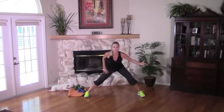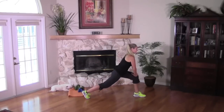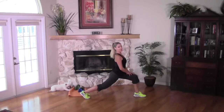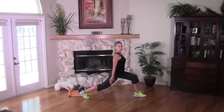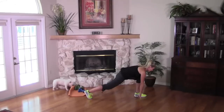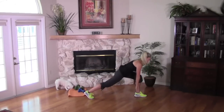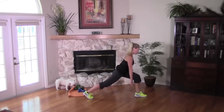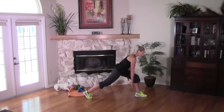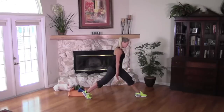Now let's just hold it to the right — take a little stretch for that inner thigh. We're going to turn into that leg. Keep the back leg nice and long, opening the chest, rolling the shoulders back and down. We're going to hinge forward at the hips and reach the fingertips to either side of that front foot. Come down for two, now extend your leg up for two. Press through that front heel really strong — you're going to feel that go all the way up into your glutes.